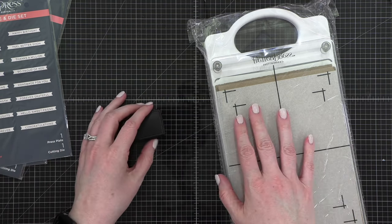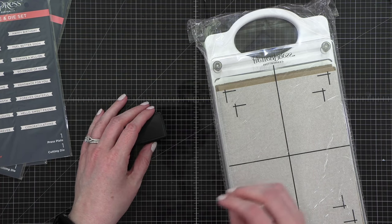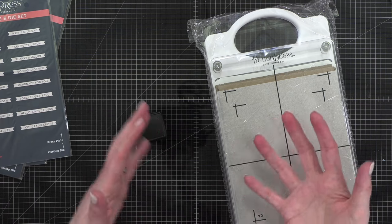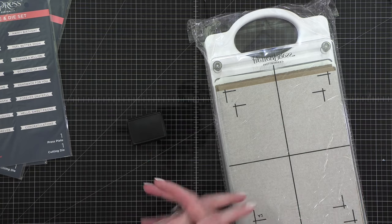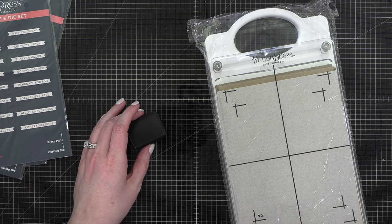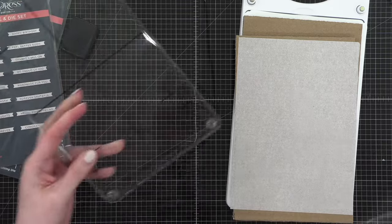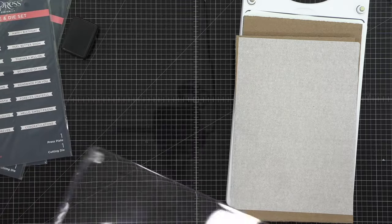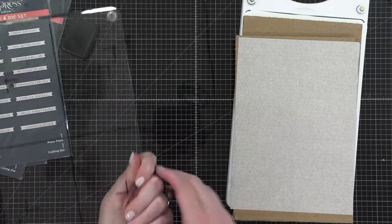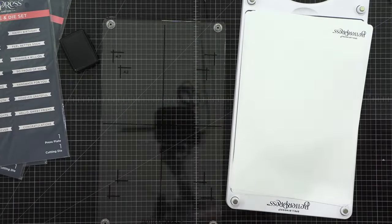I'm also going to use watercolor paper with it instead of Spellbinders' BetterPress paper, which I've heard actually gives you the best results. So I have no clue if it's going to work. So let's try it out. From what I understand, the BetterPress should be really easy to use. I watched Jennifer McGuire's video and she made it look really easy.